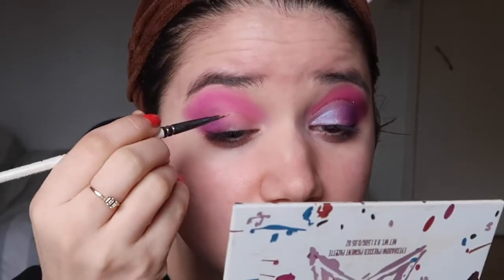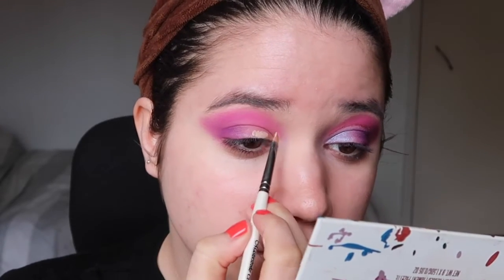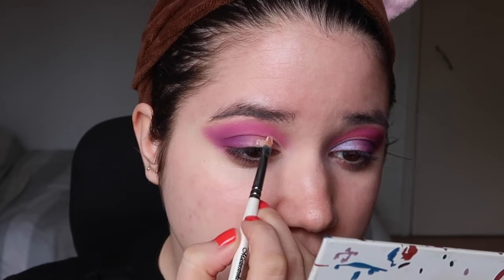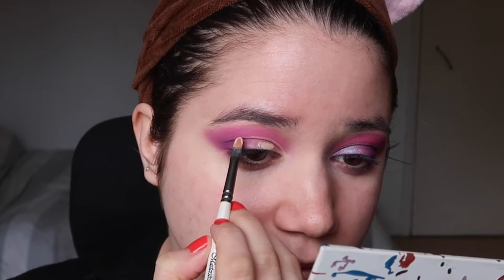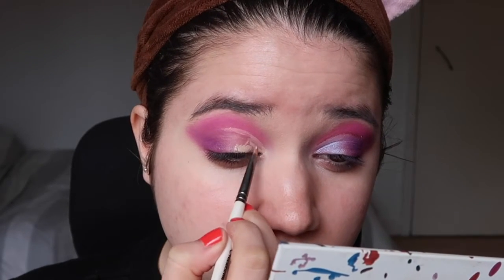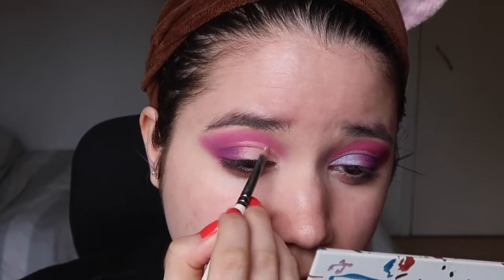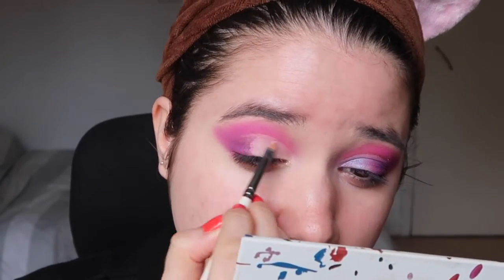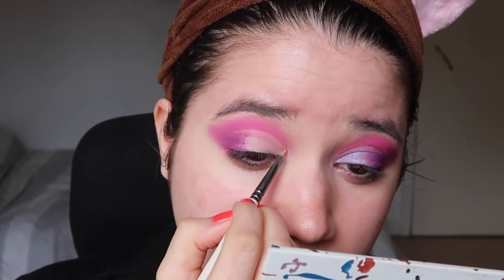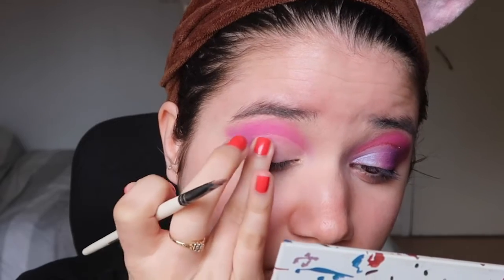I wish my mirror would be clean. That would help a lot. And again, I will keep my eyes open for this part, so I see how high up I have to go. And I try to match up the other side as well. I like to tap it in with my finger a little bit if needed, especially where it meets the eyeshadow on the outer corner.